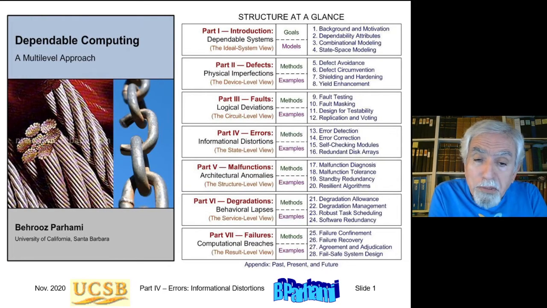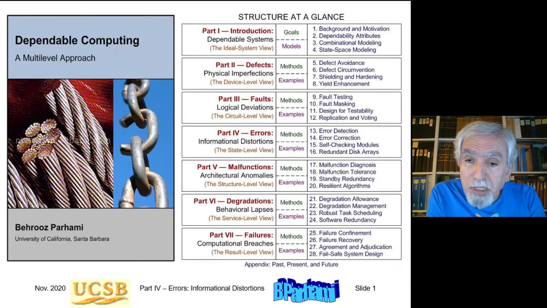Hello and welcome to Lecture 9 for the course ECE 257A, Fault-Tolerant Computing. This lecture covers chapters 13 and 15 in the textbook. Chapter 13 is entitled Error Detection, where we learn about error detecting codes. And chapter 15 is entitled Self-Checking Modules, which is one important application of error detecting codes.